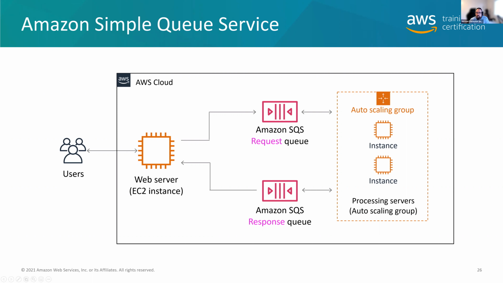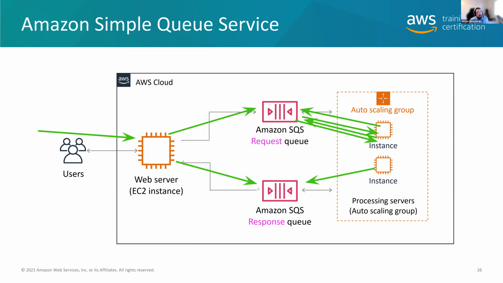Oh, let me draw it out a little bit. Users come in and hit a web server, let's say they're placing a product request, or maybe it's a report. They're asking for something. The web server dumps the message request on the queue, and these instances grab the request, process it, delete it, and do the whole thing. Once they're done, they put a message on the response queue, which these guys are polling, and they bring the message back and send a message back to the consumer. That's all that was showing: you could use the queues to create a feedback loop between the front end and the back end.